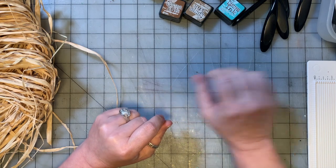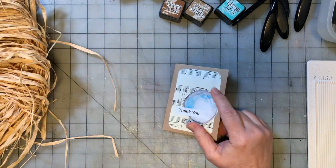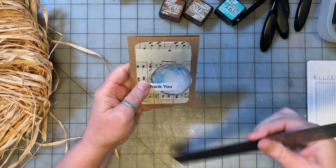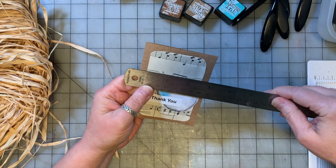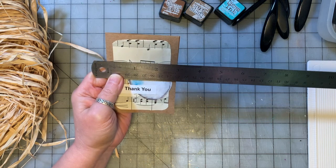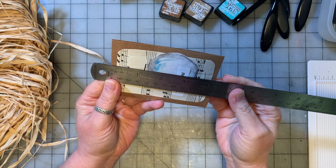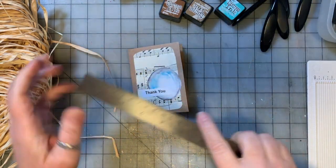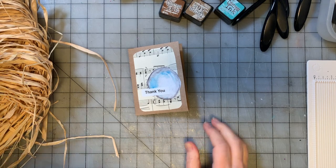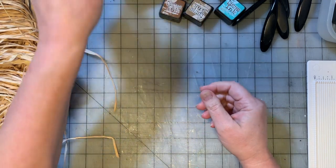And we're going to first take one of our existing cards, and I'm going to measure approximately what the background size of this paper is, which is about, it's helpful to put the reading glasses on, let's see, about 2.5-ish by 4. So I'm going to cut the backgrounds that I got from everybody and my own into pieces that are 2.5 by 4. I'm going to do that and I'll be right back.